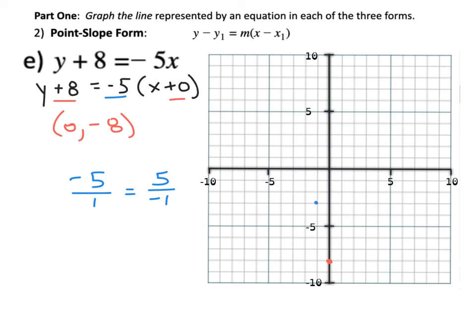Okay, and you can see that if we then started from this point and we rose what the original slope was, rise -5, run 1, we'd be back on another point. Okay, so you can just, instead of rising -5, running +1, you can rise +5, run -1. That's rise +5, run -1, like that. Now you have 2 points, and we're going to connect them. Adjust that for better accuracy. And put some arrows on the end. Done.